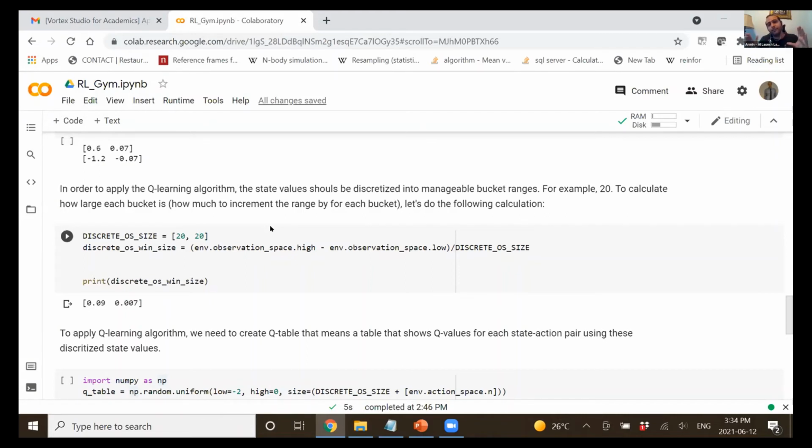And we have the third dimension, which is action. So the Q table, which is used for Q-learning, holds the Q value at a specific state and for a specific action.